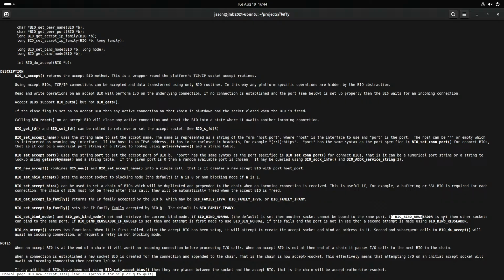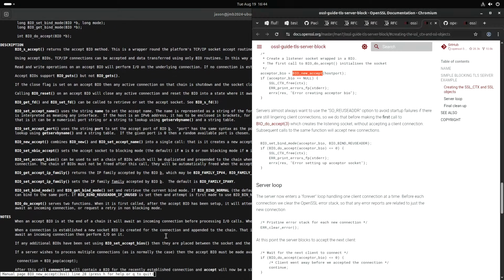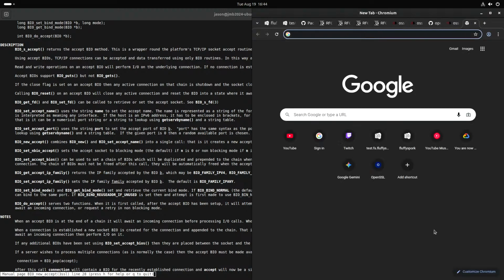So if you're using reuse combined to the same port, does that mean you would just do that stuff? Okay. I want to know this now.